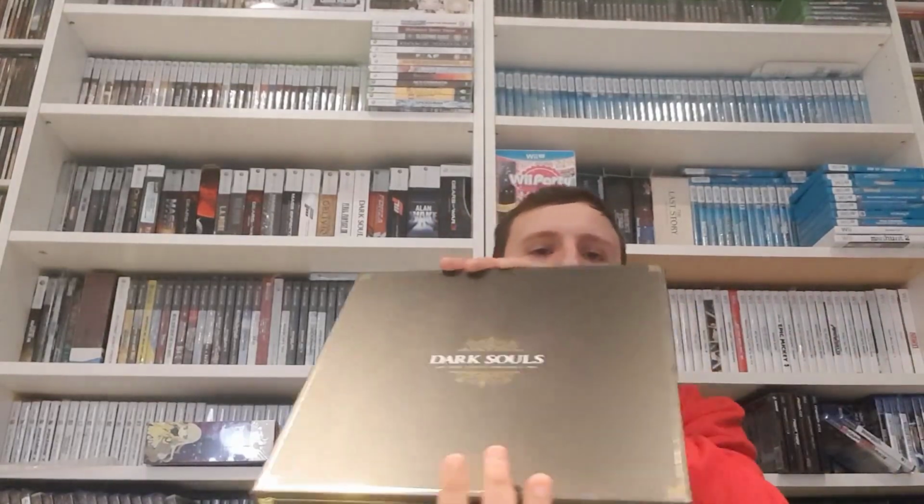This thing is absolutely huge, and it weighs a ton. It turned up. It survived the post. I have looked at it. The lovely vinyls, the colours they've chosen. One thing I will note is the glue from the box, when they put the bottom bit into the box, had squished out the side, and it stuck onto the Dark Souls 3 one, and it ripped the spine where it says Dark Souls 3 along it. Only by an inch, but it's just like, bastards. If it was the other way around, it had just stuck to the opening, so it probably would have been alright, but obviously sod's law, it had to be that side. So yeah, that was about £99 after my 10% off.